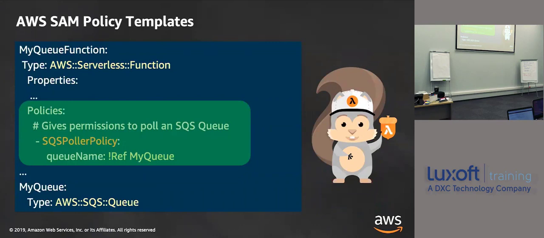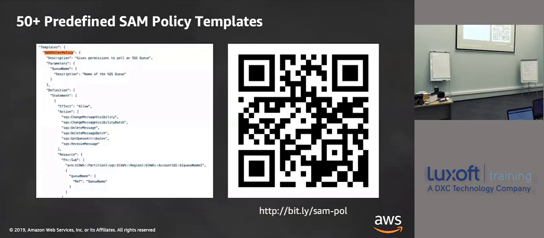I pulled this out and kind of explained how you can apply policies that are managed. This is the page that I was talking about. If you want to grab this link, if you plan on doing serverless, very helpful. Bit.ly SAM-poll. This is a whole list of our managed policies that you can use from within SAM that are very helpful. Rather than, you can always write your own policies, but if you do it this way, then you have a lot of control.